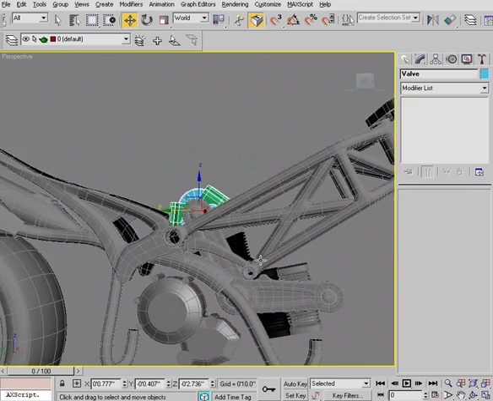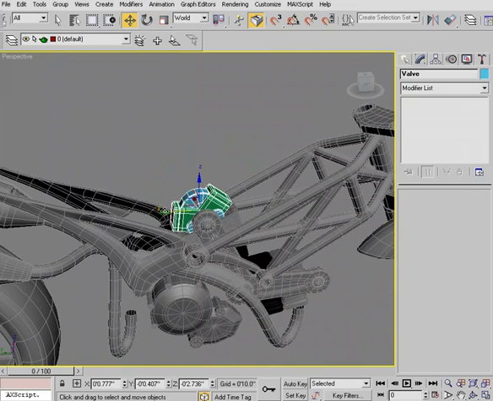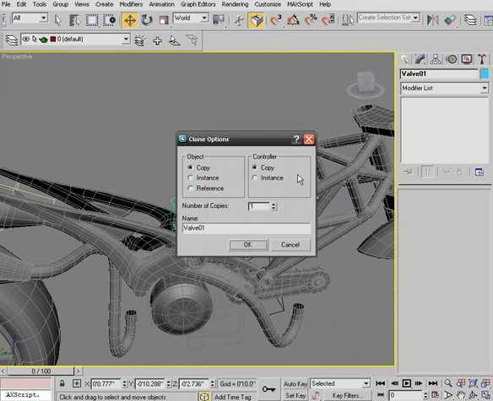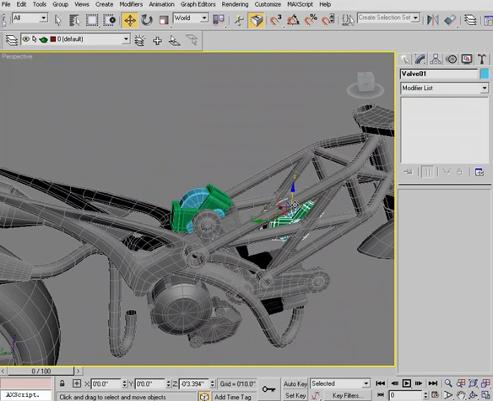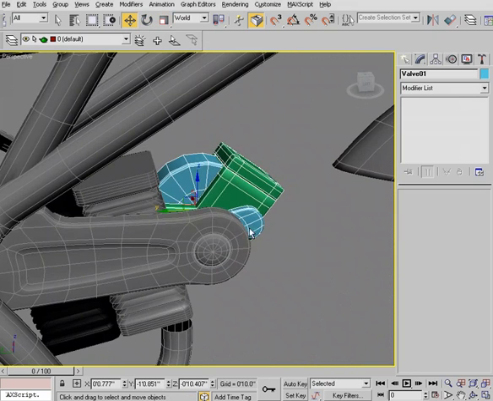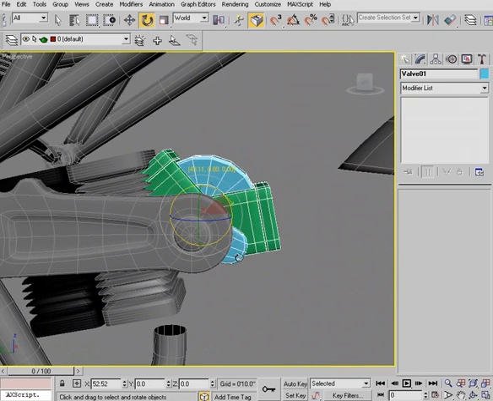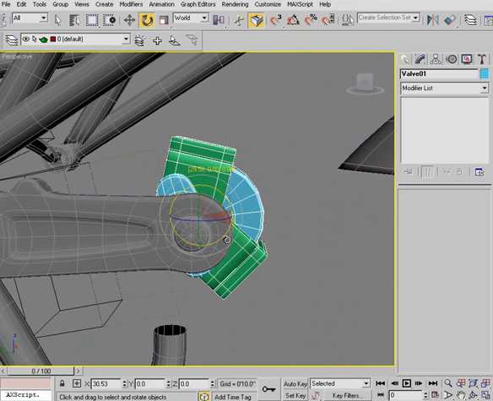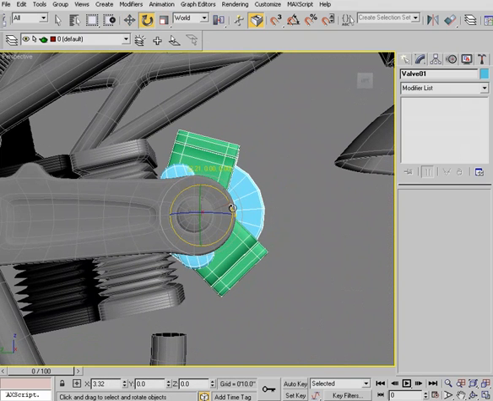And then we can clone this and bring it down. Then we'll drop this into position right behind this guy, and we'll need to rotate it. Okay, so it ends up looking something like that.